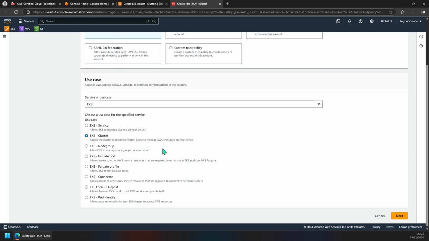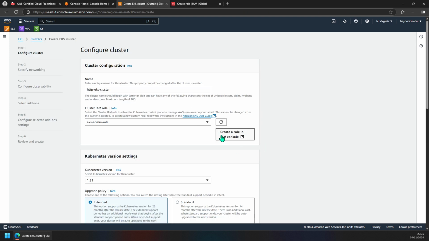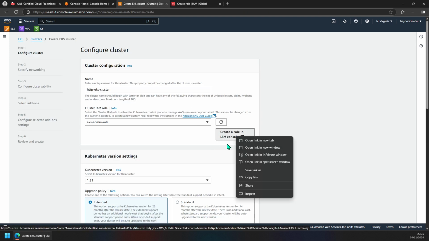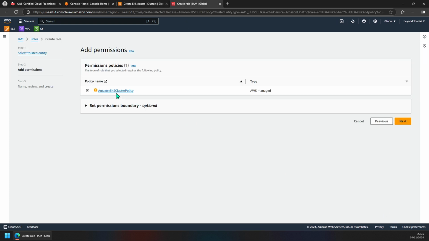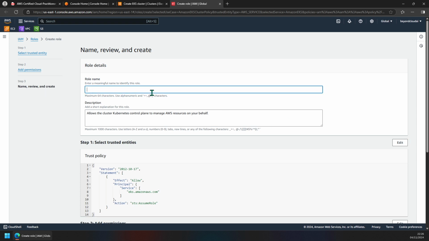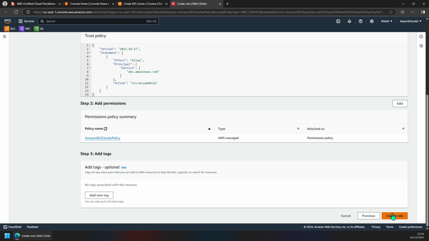This is automatically selected because this link redirects to that specific requirement. When you click on next, you can see that the particular policy is also loaded, because this selection comes with this policy. Then click on next, give a role name, and click on create role.